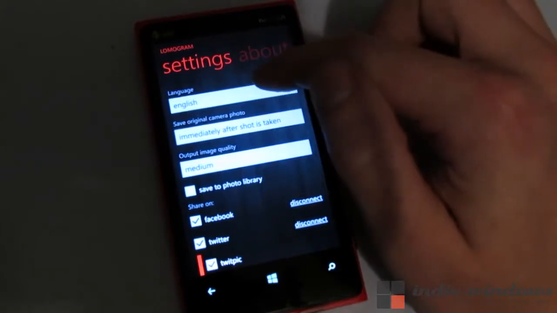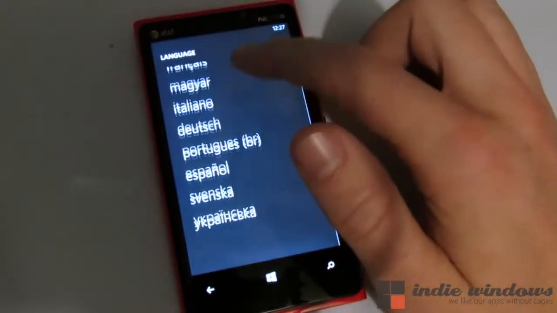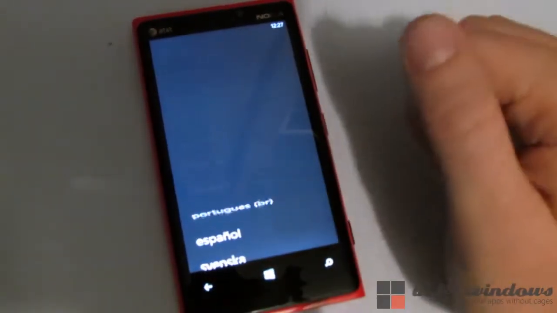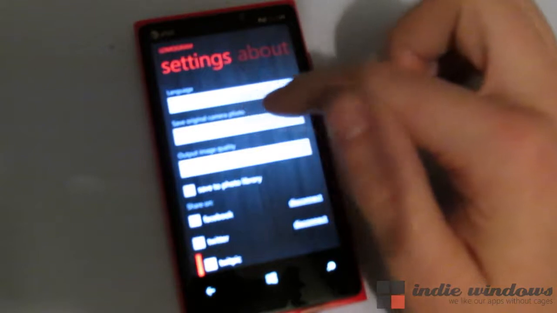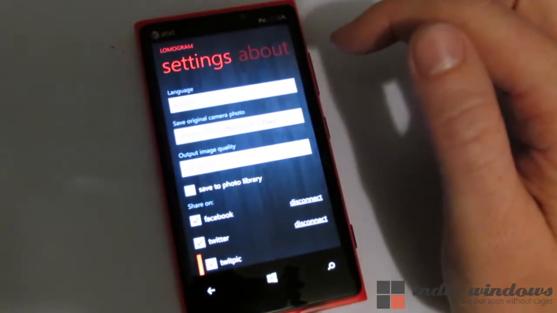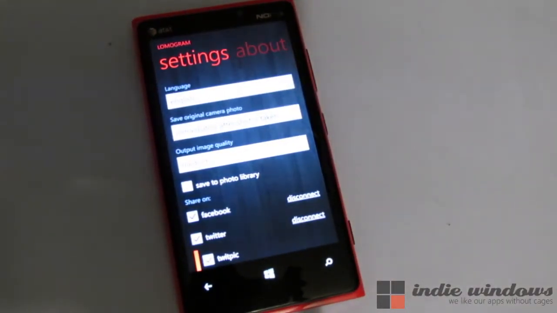The first one will allow you to choose a language from the many that are available for Lomogram. The next menu here allows you to specify whether or not you want a picture saved immediately after a shot is taken using Lomogram.